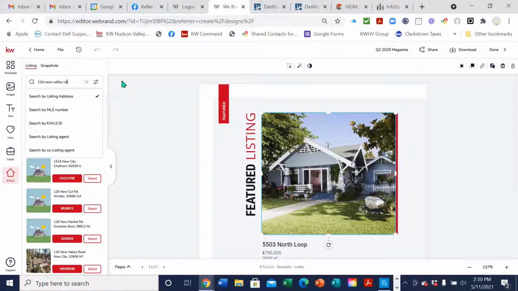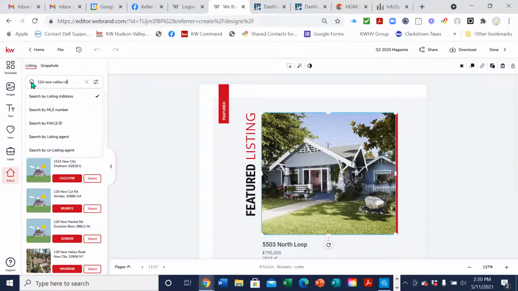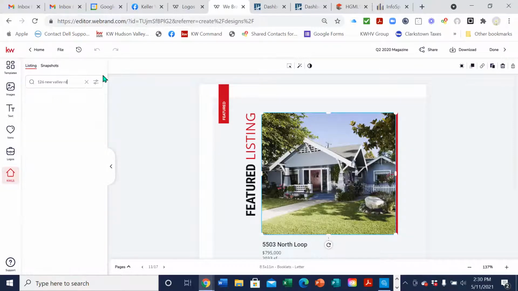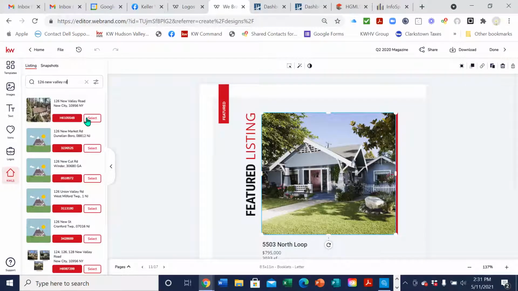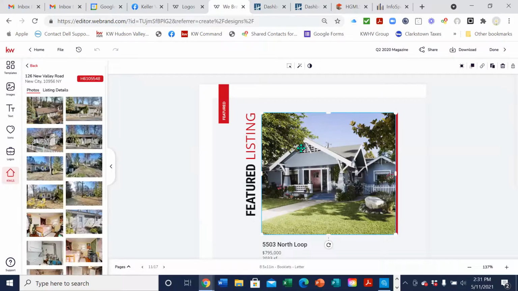The picture was down the bottom. Was it? Okay, let me try it again. Let's do this one now. Here it is. Okay. All right, now the pictures are here. They loaded right in. Okay.